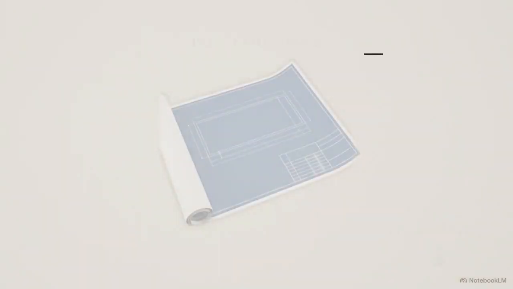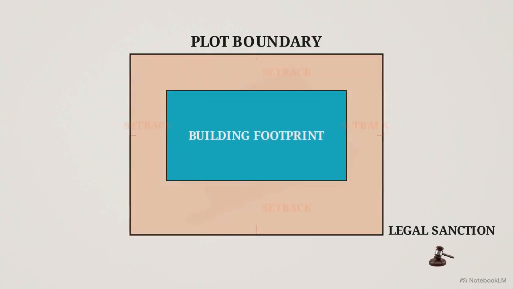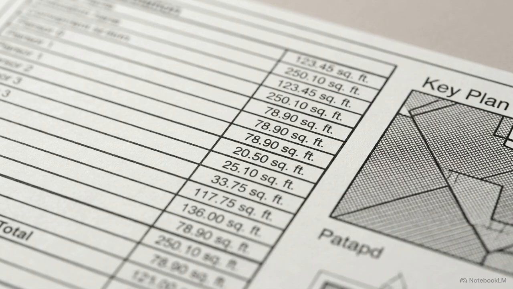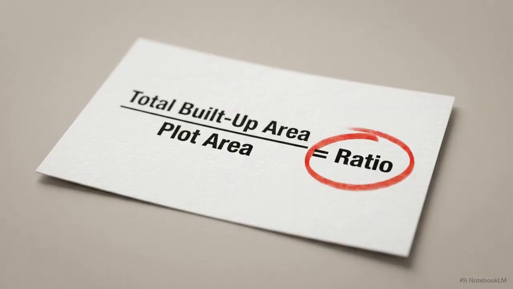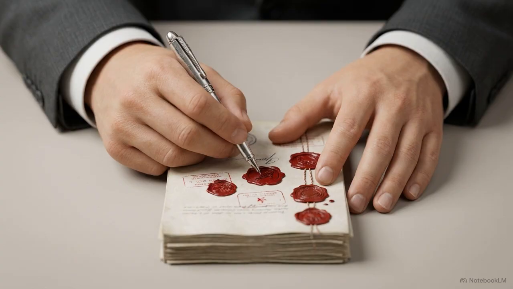The site plan maps out legal dimensions, specifically setbacks, the mandatory empty perimeter space between the outer walls and the property boundary. The most heavily scrutinized element on this composite sheet is the area statement. This calculation table establishes the floor area ratio, or floor space index. It mathematically proves that the total proposed construction volume stays within the legal maximum for that specific plot of land. These are binding legal documents, where the recorded dimensions dictate property taxes and occupancy rights.